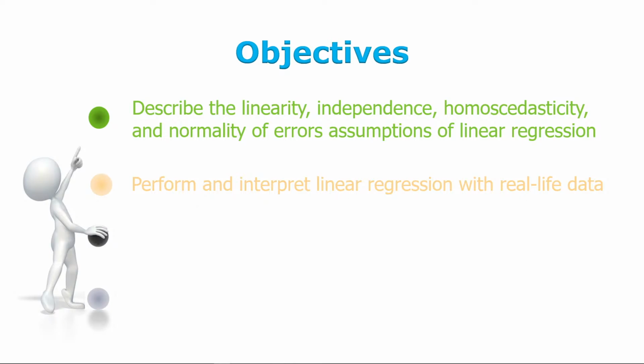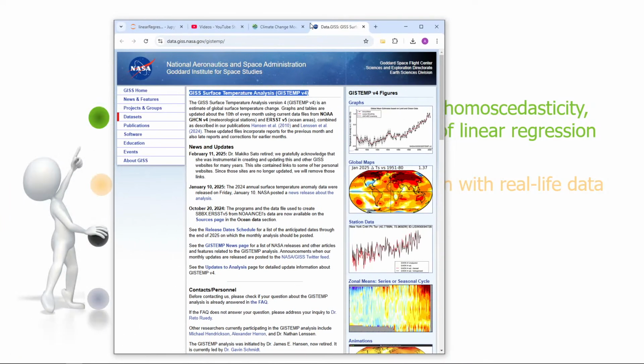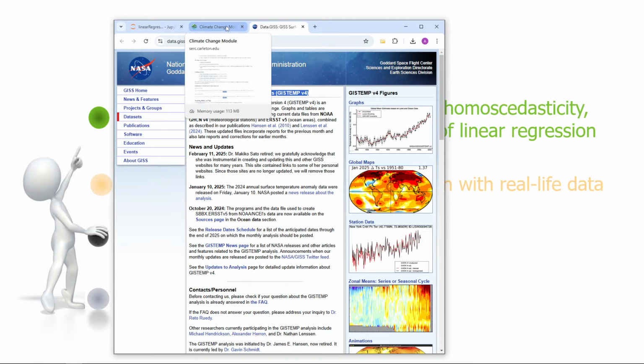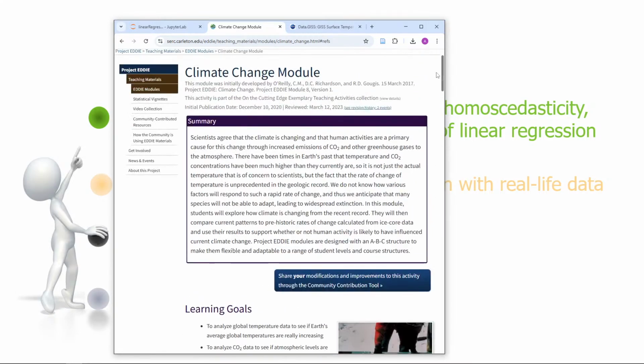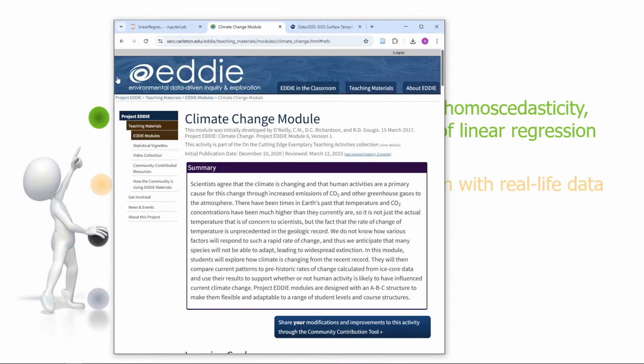All these figures that I'm showing you were done with Python, for example. This problem I got from Project EDDIE, so you can go to the project site, it's just modified from there.